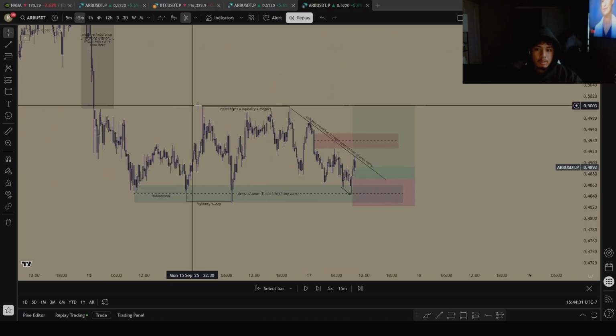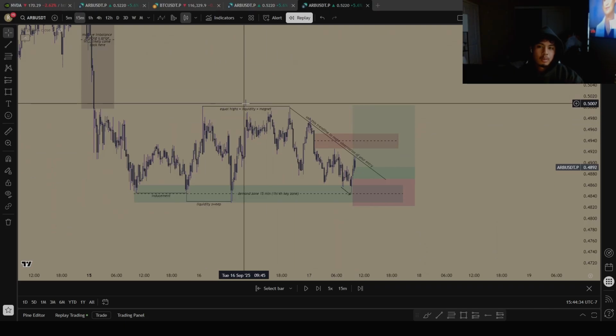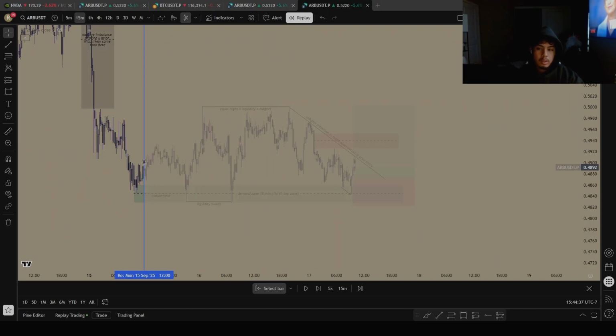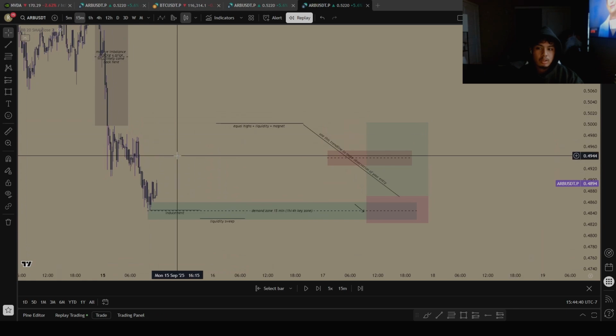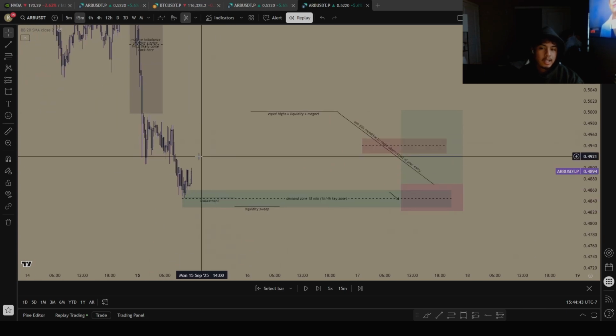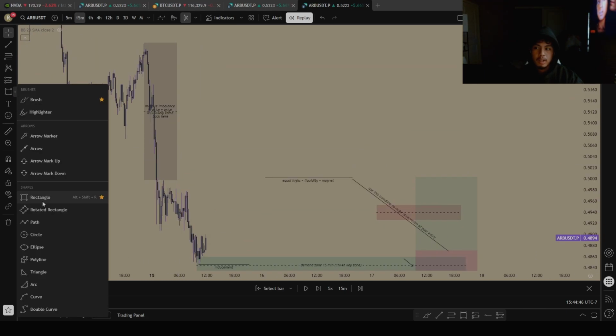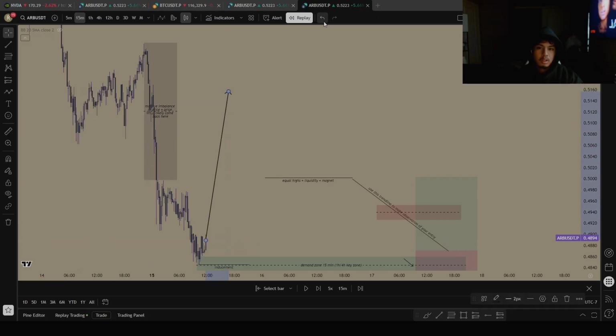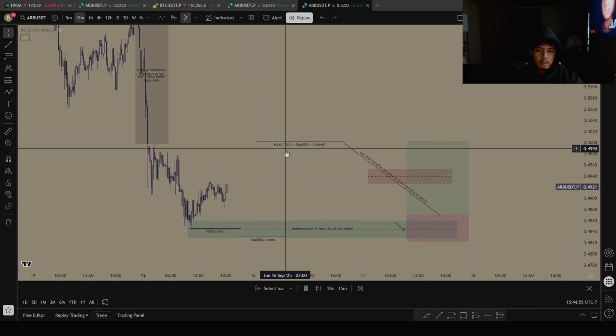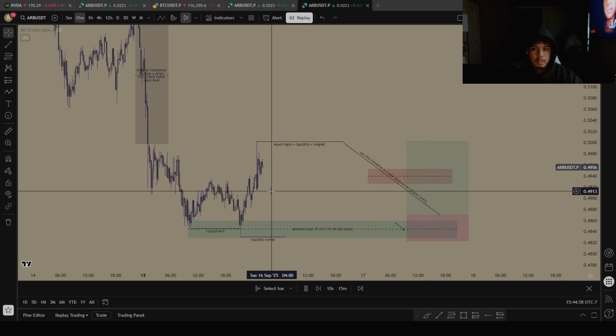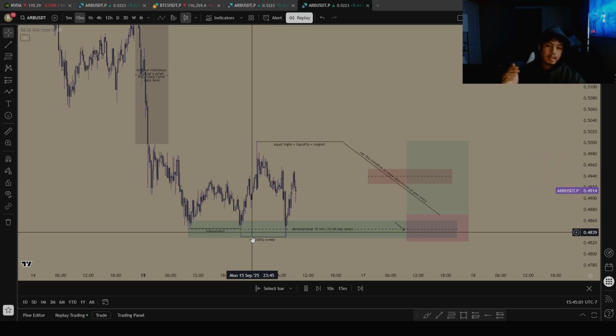Now we're just applying the entry model, equal highs. We're waiting for price to generate liquidity, right? So the reason why we don't enter here is because there's not much liquidity to target yet. There's not enough price action. There's not enough structure to say, yeah, price is just going to go all the way up here. It doesn't really make sense for price to go from here to just go here, right? So that's the reason we needed to wait for price to establish structure, establish liquidity on both sides. You need to generate buy side liquidity and sell side liquidity.